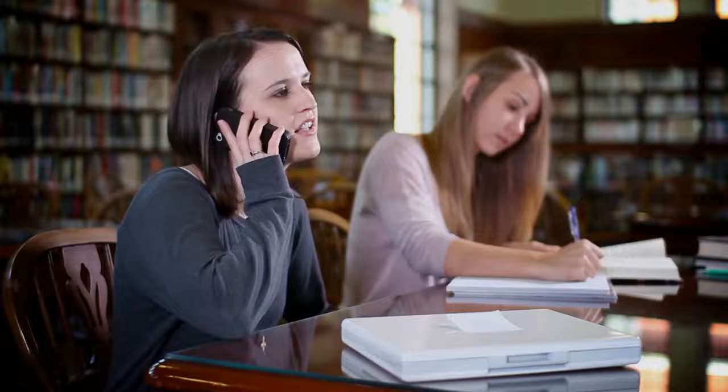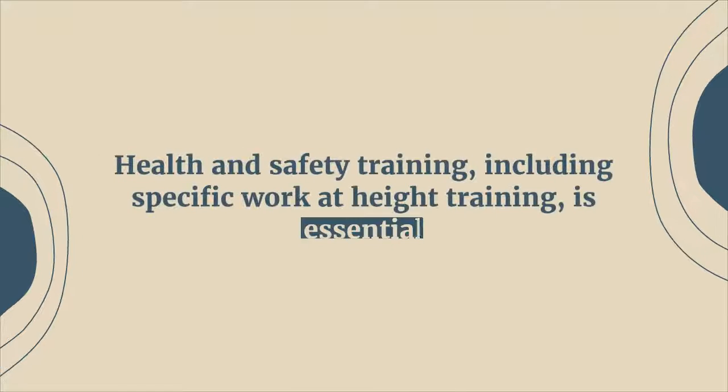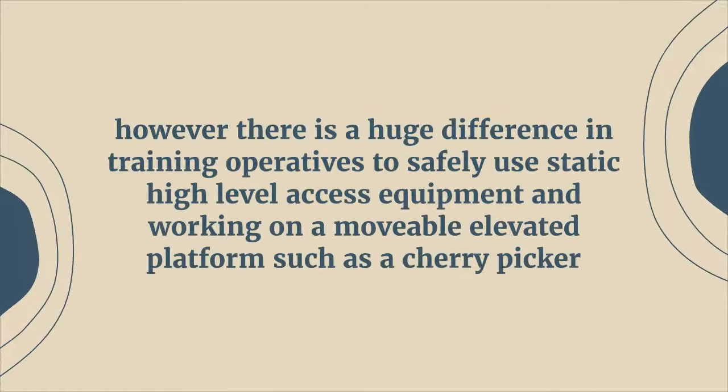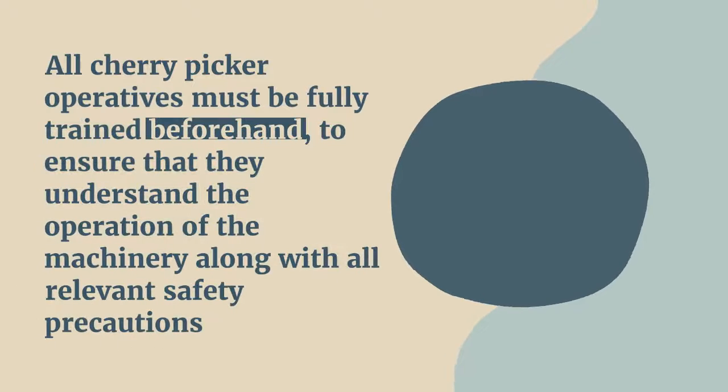4. Provide adequate training. Health and safety training, including specific work at height training, is essential. However, there is a huge difference in training operatives to safely use static high-level access equipment and working on a movable elevated platform such as a cherry picker. All cherry picker operatives must be fully trained beforehand, to ensure that they understand the operation of the machinery along with all relevant safety precautions.